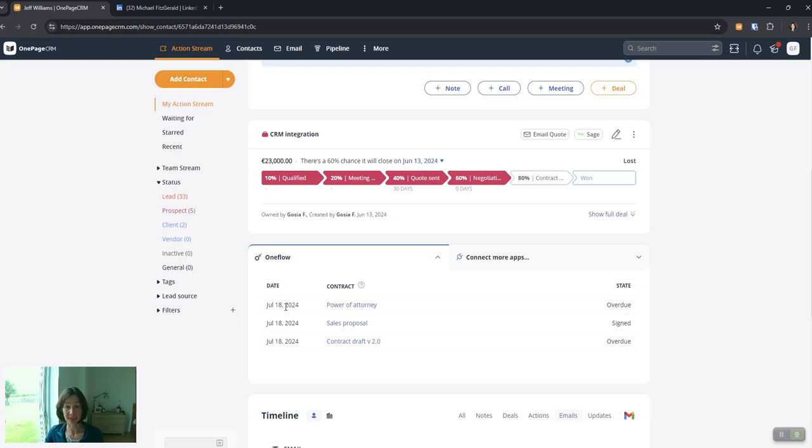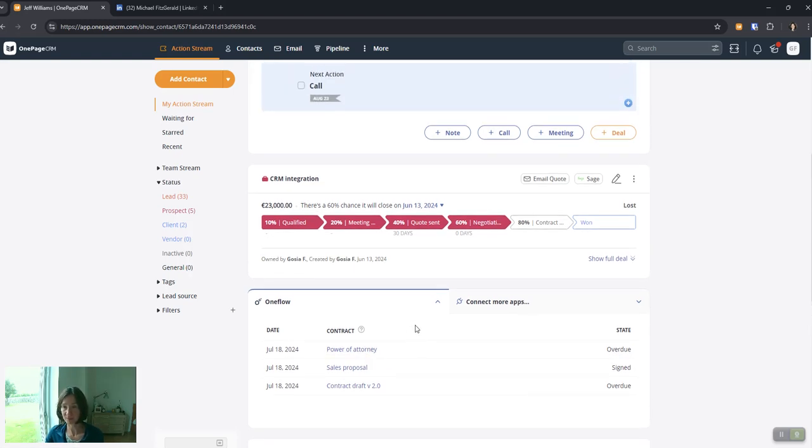So you can have a list of all the contracts or documents that have been submitted to your current client or lead, and what state they are in. With one click you can be brought directly to Oneflow and continue your work in that tool. This is a great way of building a really 360 view of all your interactions within the CRM and outside of it.